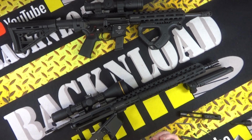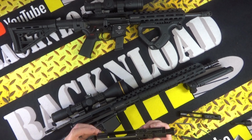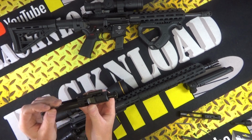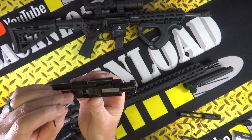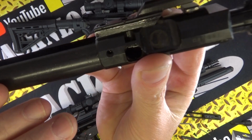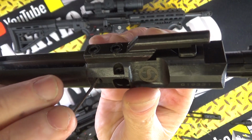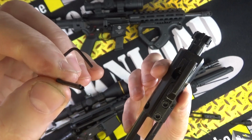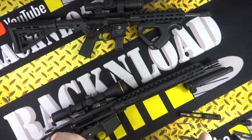Right. So first of all you've got to take the firing pin out. What you need to take the firing pin out, and I've just put it down, oh, here we go, is a real small Allen key or punch, and you've basically just got to drift that little pin out there. So you give that a push, it comes out the other side, and there we go, that split pin. I'm going to put that somewhere where I'm not going to lose it.